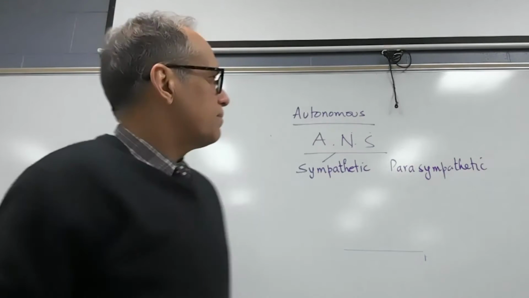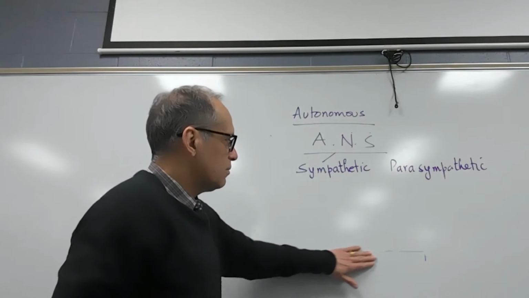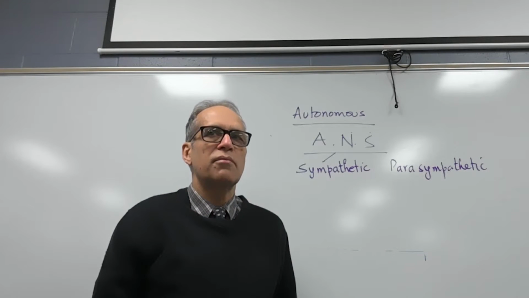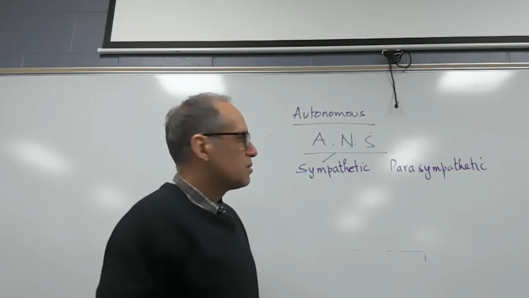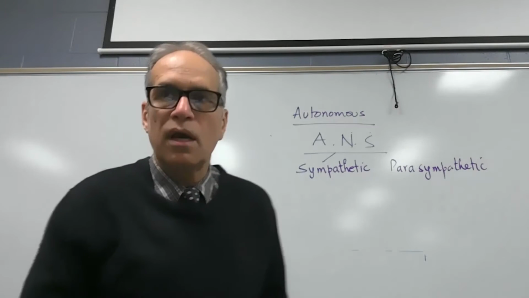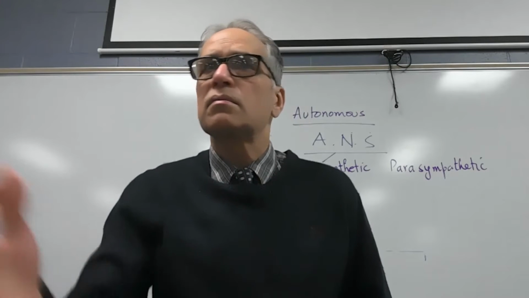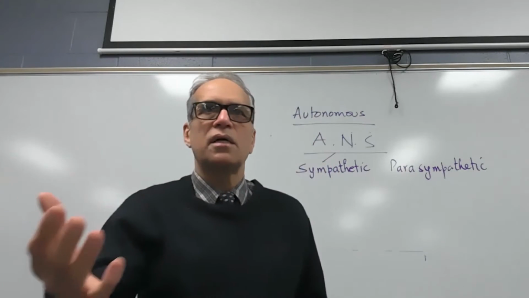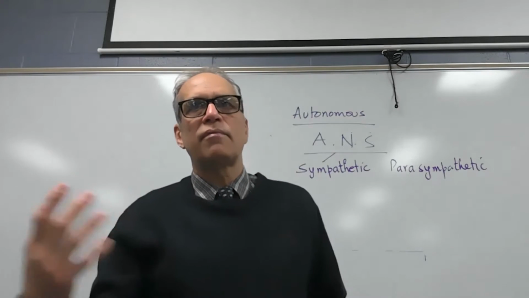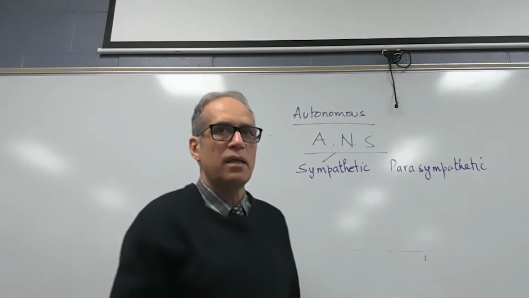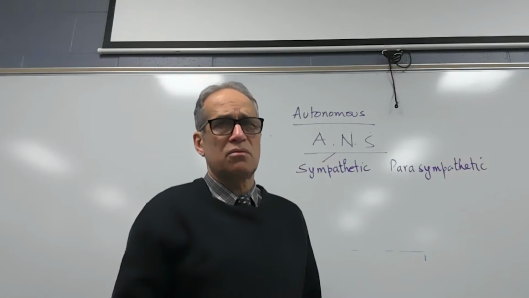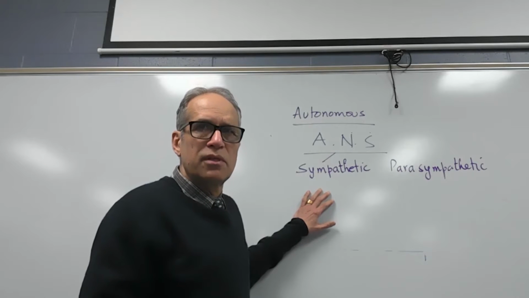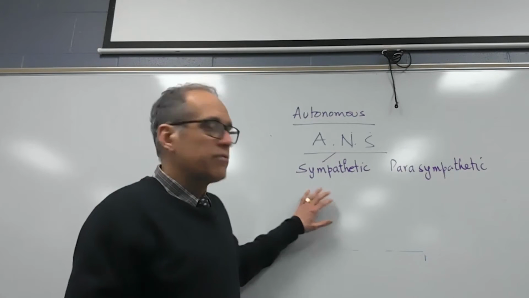And this system involves the nerves that go from the spinal cord into the various organs and control, as I told you already, automatically, the heart, the digestion, the respiration, everything that we cannot by ourselves control. So sort of involuntary. Now, let me tell you the slight brief anatomy that we discussed earlier.